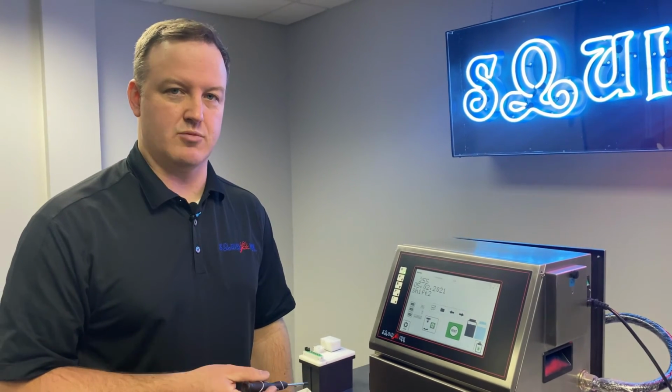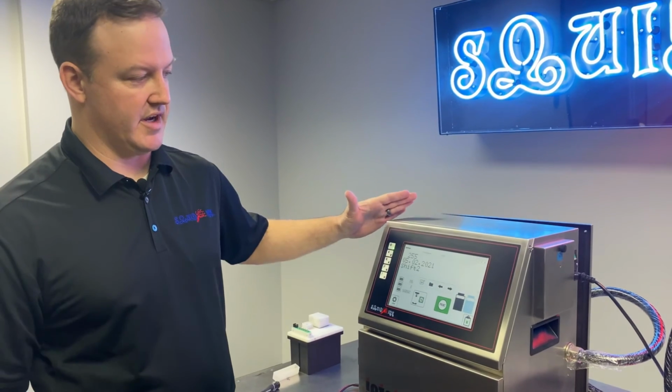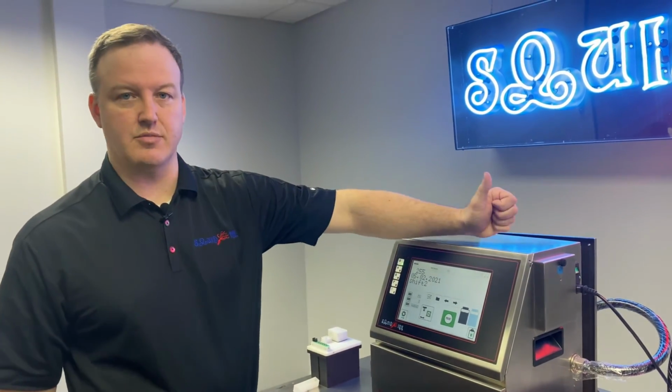All right, once you've verified that the reference voltage is calibrated correctly, we just need to secure this front panel. So again, just swing it up, and we just need to make sure to get these screws back in place.